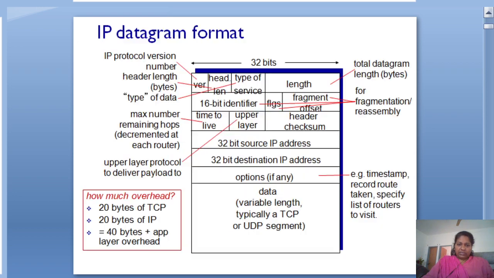So if we see here, this is the format of the IP datagram. So IP packets have a format. The main thing is the source and destination address should be there. That is a 32-bit address, and then the data. Before that, so much overhead is there. These overheads define the type of algorithm, the checksum and all that.